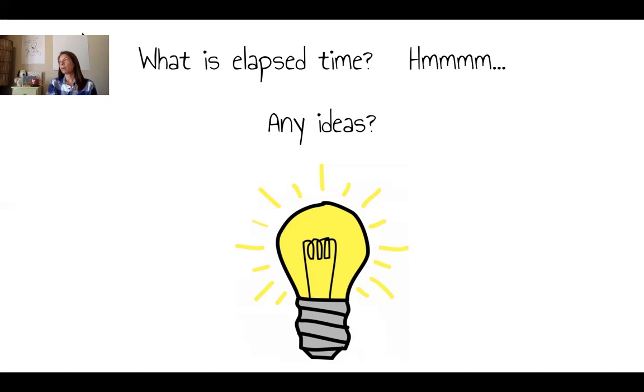I'm going to think about elapsed time. Let's see, what is it? I know what time is. I know I check the time when I want to know what time it is or when I need to go somewhere. Let's see. So I know what time is. Tells me what time of day it is. Elapsed time. I'm thinking that elapsed means that it has gone past, maybe?